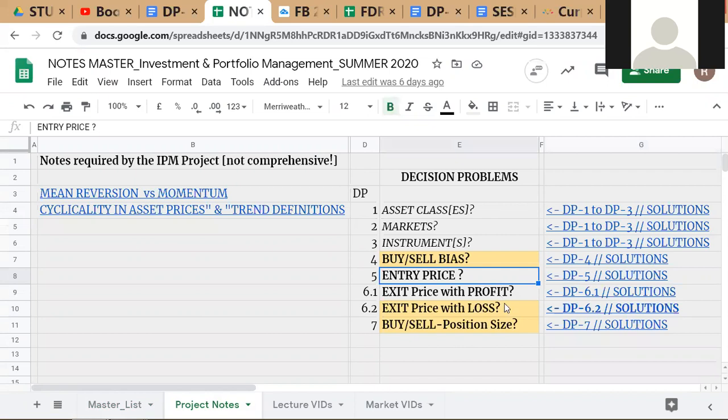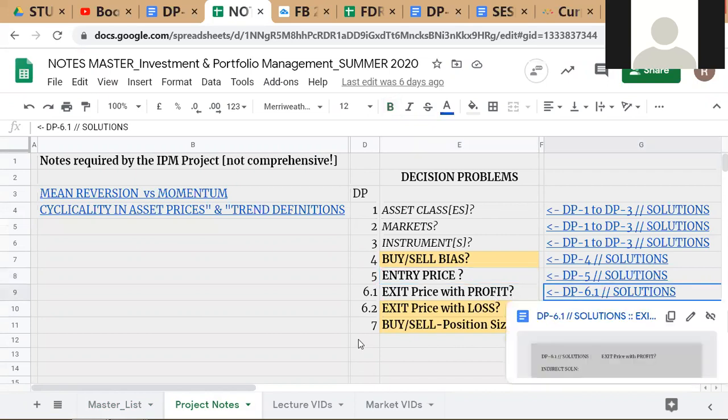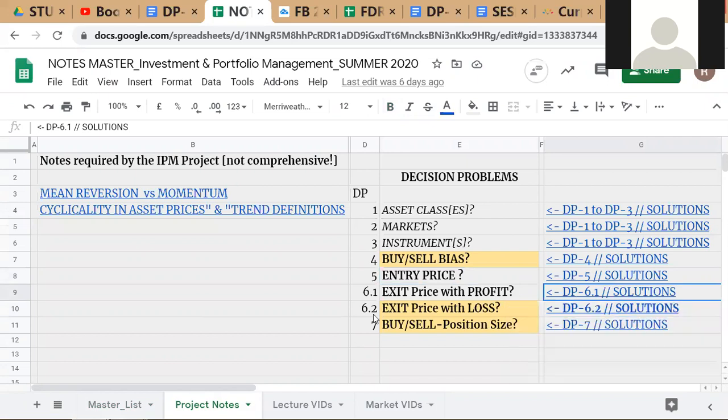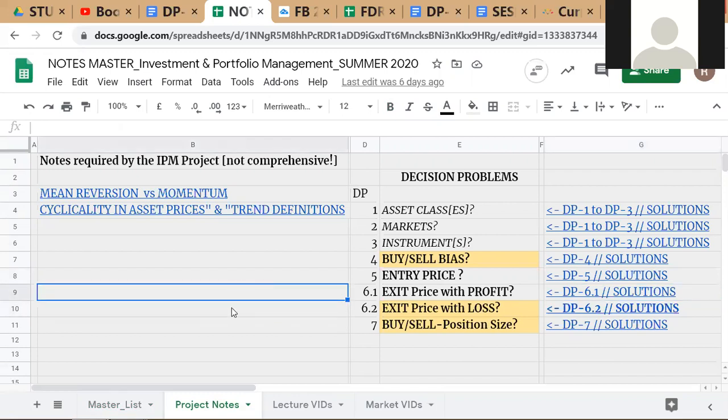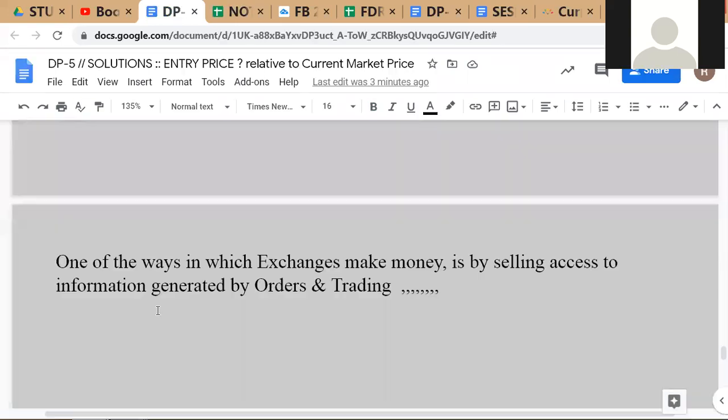We will continue with the next session. We'll continue with completion of DP 6.1. We have some things to discuss there, and then we will continue onwards to your trading project, which is going to be on options. I'll send you the tickers later on, but please follow your instructions. Please don't make any mistakes regarding your trading submission.